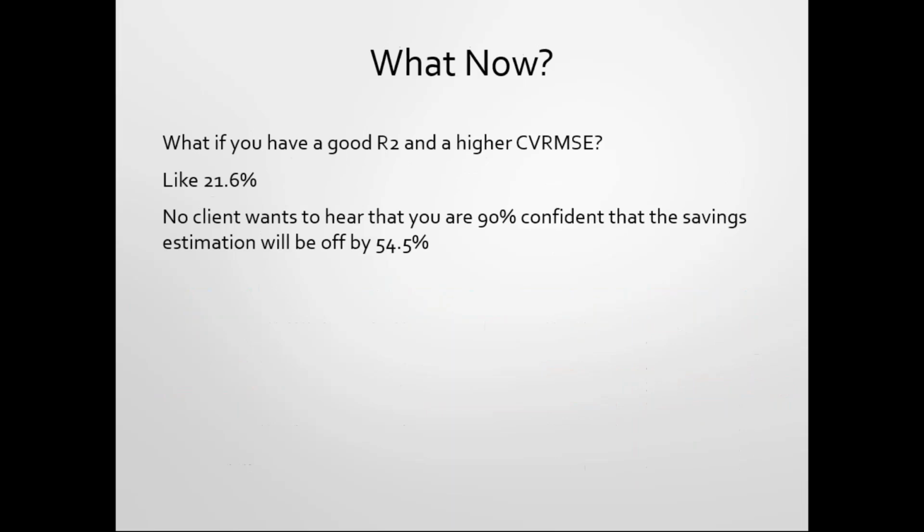Okay. Now, I've thrown a lot at you, so let's start summarizing everything I've said. This is my thinking, and I could be wrong. If I was an ESCO, an M&V guy, I don't think I would want to tell the client, look, I'm 90% confident that the savings are going to be off by 54.5% or less. I just don't think they're going to buy that. It's like, wait. Did I make the savings or did I not? Well, I don't really know. I'm 90% confident that they're going to be off by less than 54%.